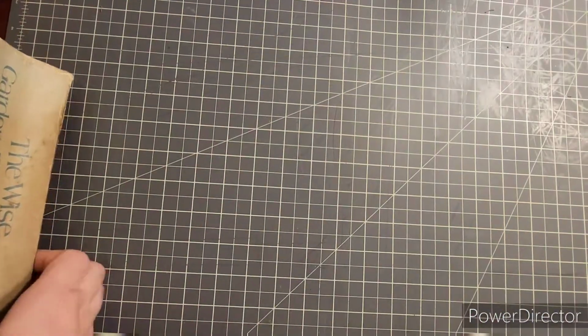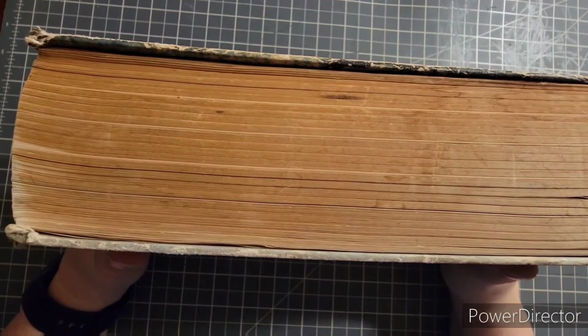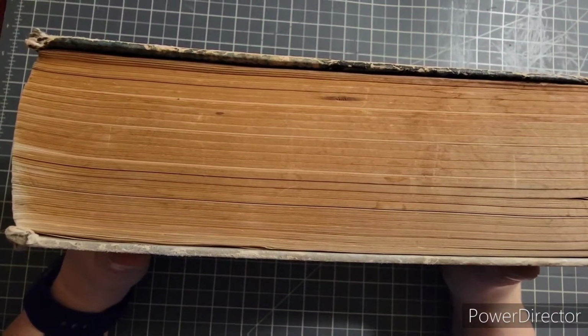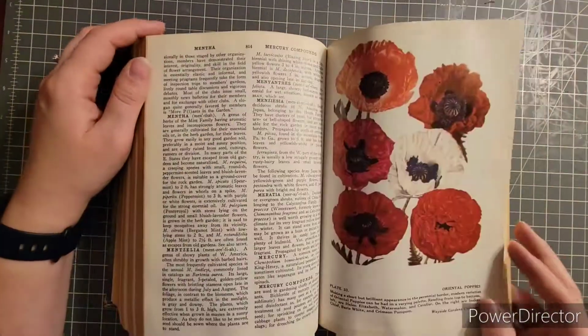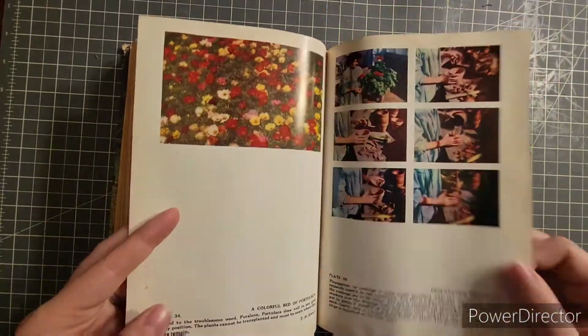And then I got this giant one. My husband's like, what? You're gonna get that giant book? What are you gonna do with it? I'm like, you know what I'm gonna do. I'm gonna be cutting it up. Sorry, I had to turn the furnace off. It is so loud. But yeah, there are some colored pages in here.